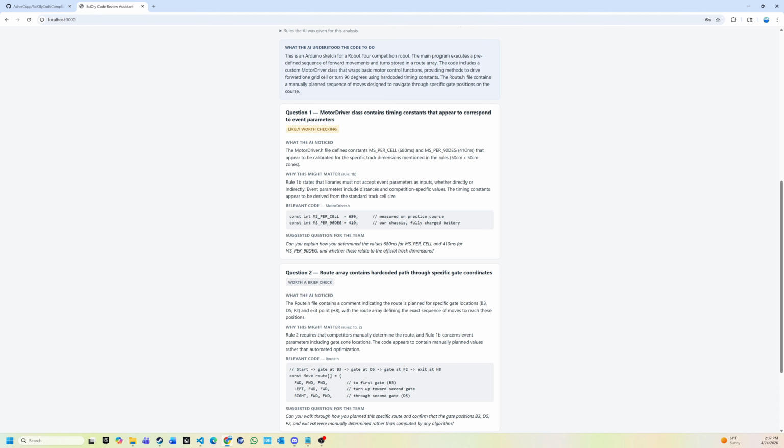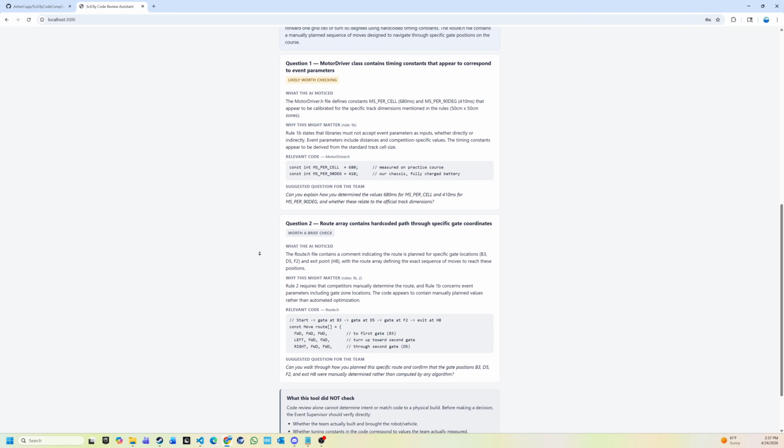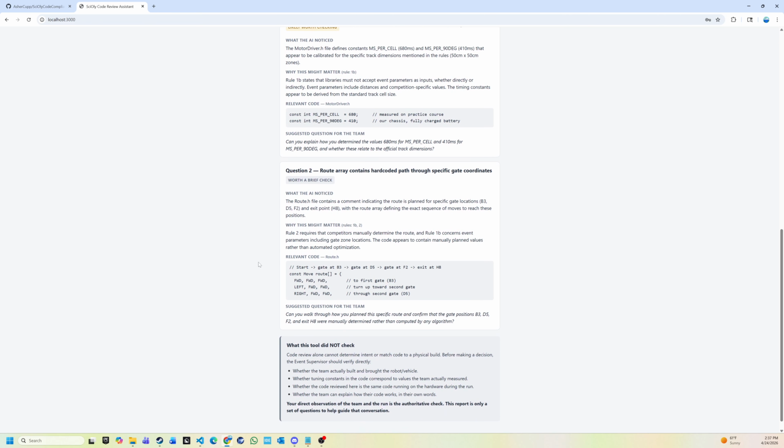It contains constants, and so on. Just search the question for the team to return these values. We say, let's relate to track dimensions. Okay, so if I was an event supervisor, I could ask them a question.